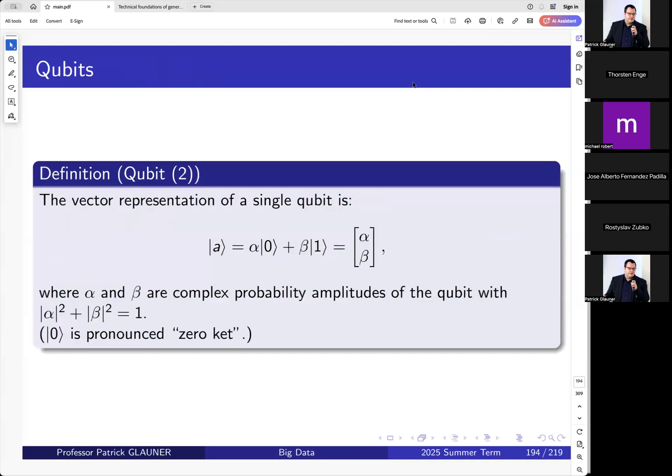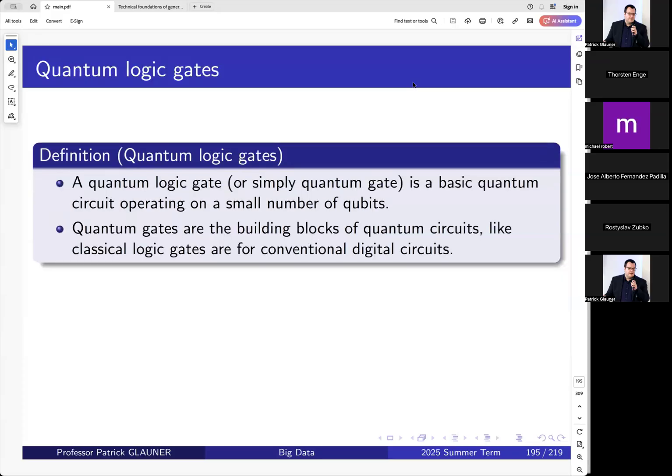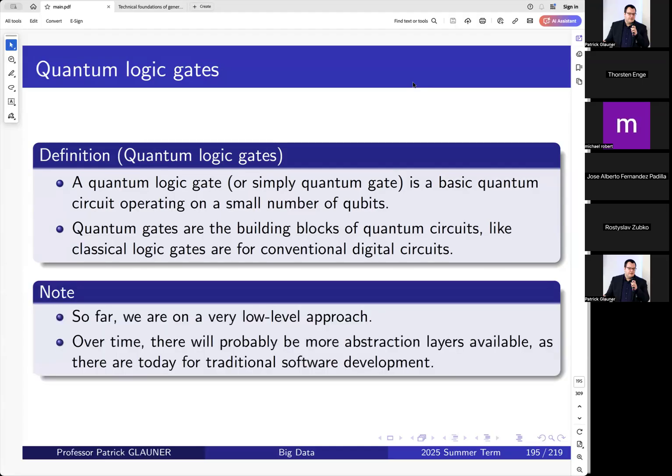And now we have our qubits. Now we want to have multiple qubits and we want to do operations on them. And for this, we need so-called quantum logic gates. You need fundamental operations that our quantum computer can do. In a traditional binary computer, we have our fundamental operations NOT, AND, OR, and we want to combine them in order to calculate some logic function. And this is also what we want to do in a quantum computer, but we have different fundamental gates. One issue that we have in quantum computing at the moment is we oftentimes deal on a very low-level approach.